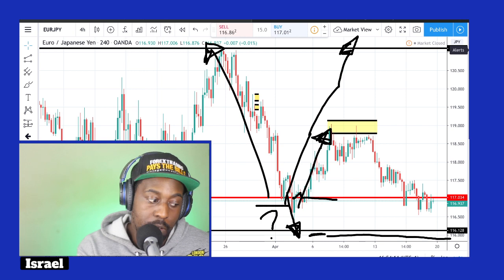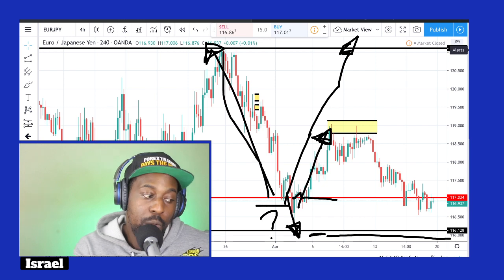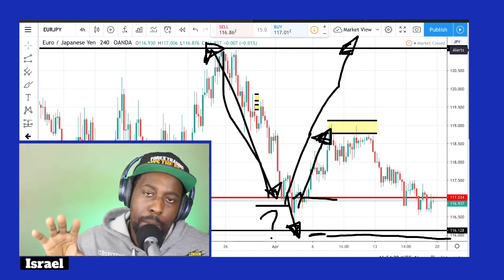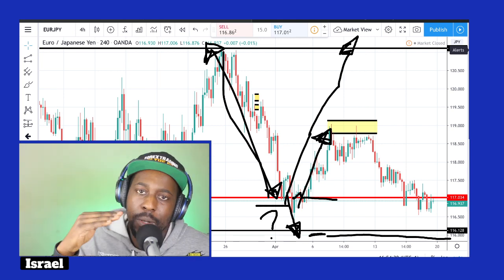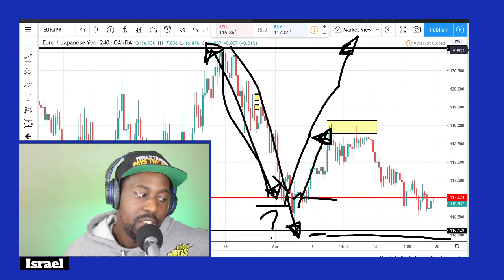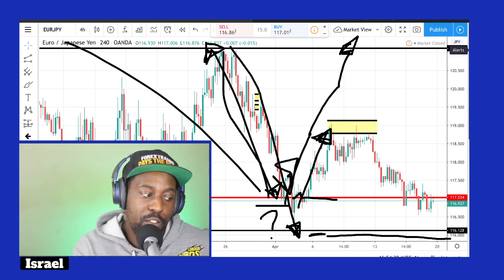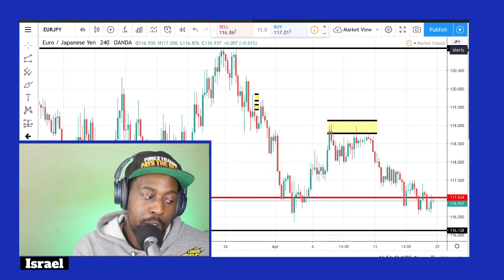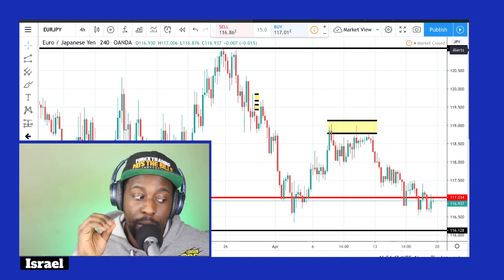The reason it can move this much so quickly: this was a 400 pip drop, if I remember correctly, and we had a live stream about that. If you go back on our channel about 2 weeks ago, with a thumbnail about a 400 pip drop, that we told you about. The reason this drop can happen so quickly is because it's off the back of long-term momentum. This is why I continually say, even if you're going to trade in the opposite direction, be mindful that the market can go in the opposite direction at any time, easily.